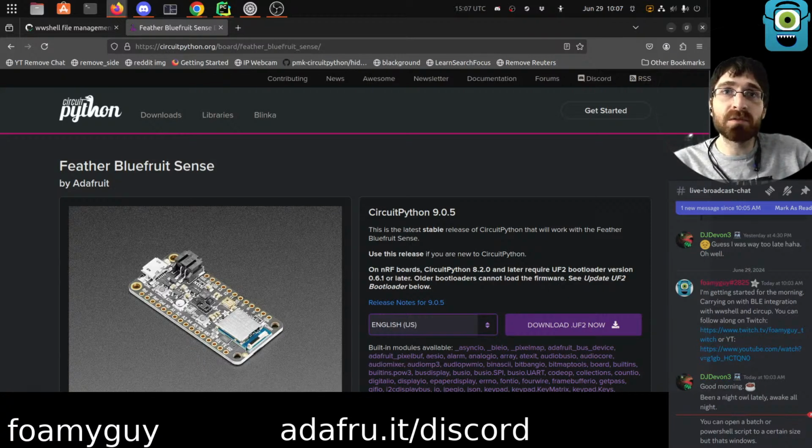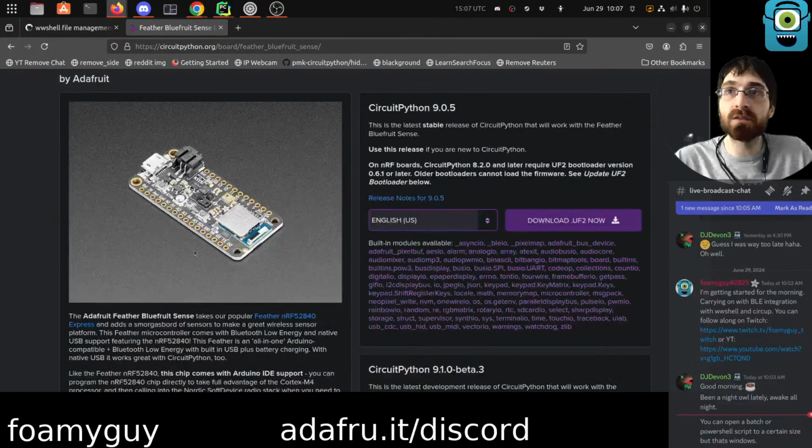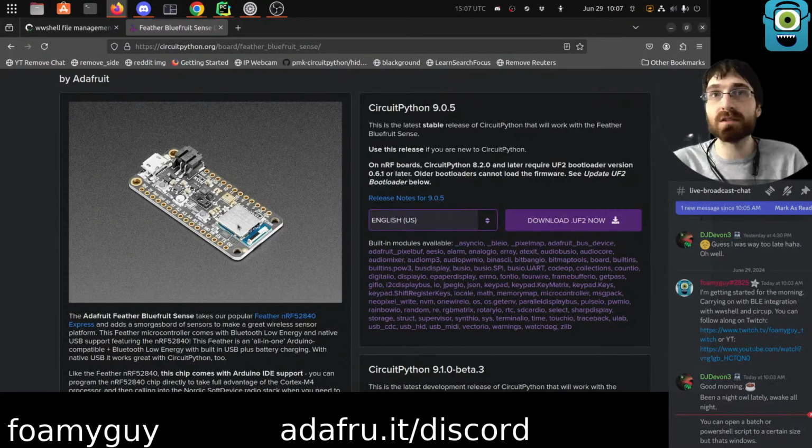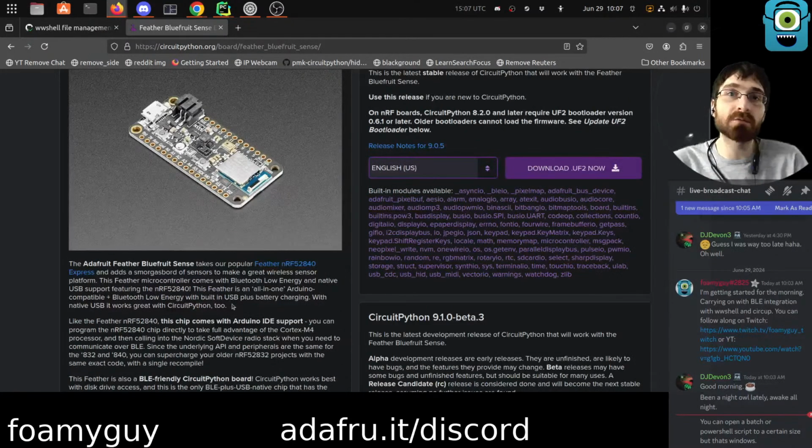Your Python code inside that file can interact with all those sensors. Or you can connect up whatever else you want using these pins, usually located along the edges of these microcontrollers. You can hook those pins up to other little electronic doodads. So if you need a distance sensor and it's not here, you can hook that up, and then you can write some code that interacts with it.